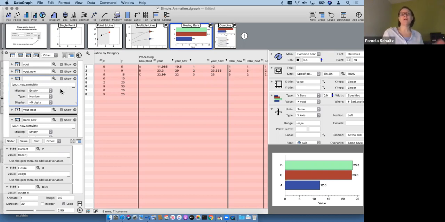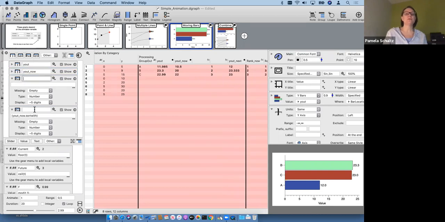Another way to do this would be to just create an expression column and type in y now dot sort with, and it will give you a sorted version of those indices. For the time period I was on, it just looked like a sorted list, 1, 2, 3, but now it's giving me the rank order of these values. So it's telling me A is rank 1, C is rank 2, B is rank 3.